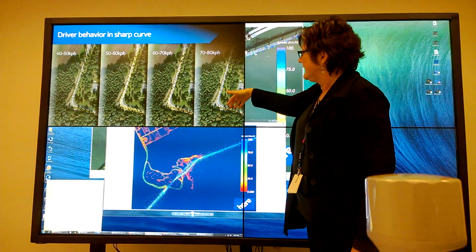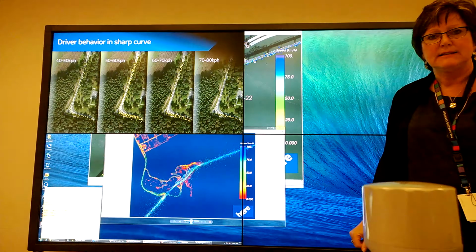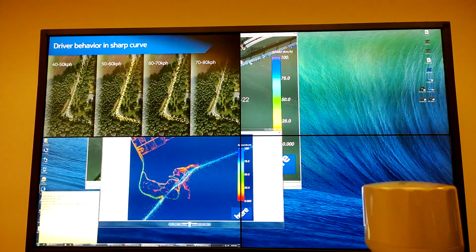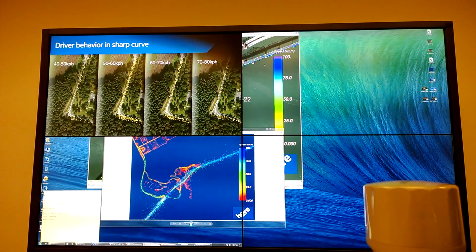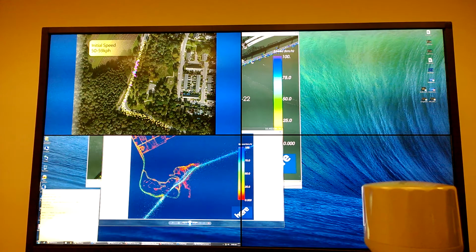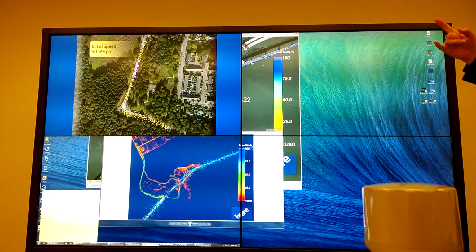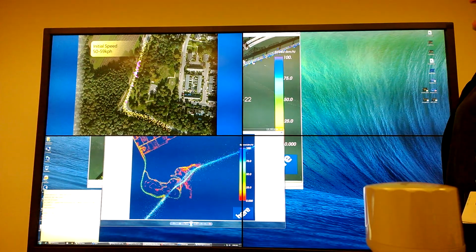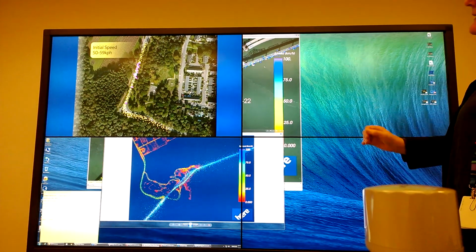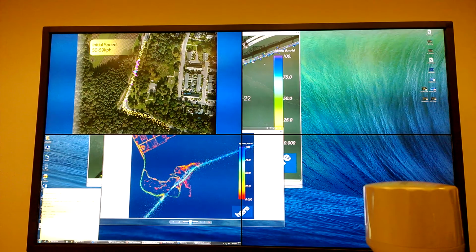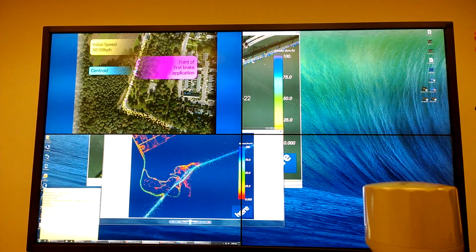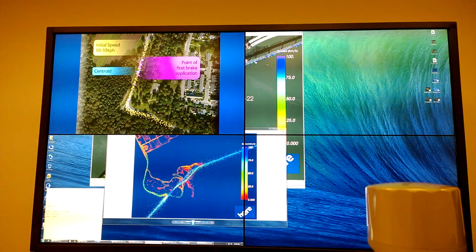and pulled out a very sharp curve in the city there. And we started analyzing kind of what the behavior was on that road. So if we took those probe points for initial speed between 50 to 60 kilometers per hour, and then plotted in pink there is the first point of brake application. So that's when they started to slow down.